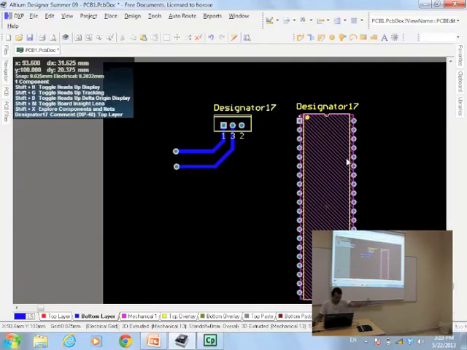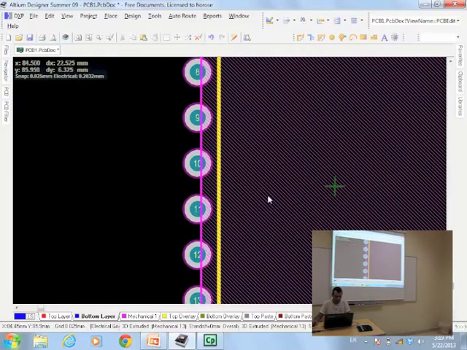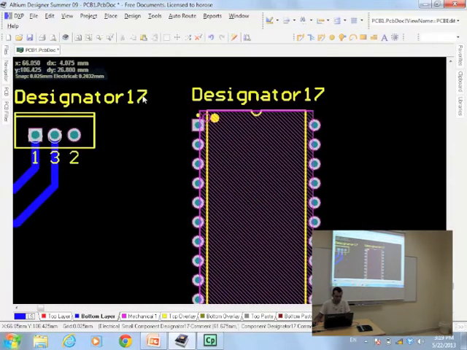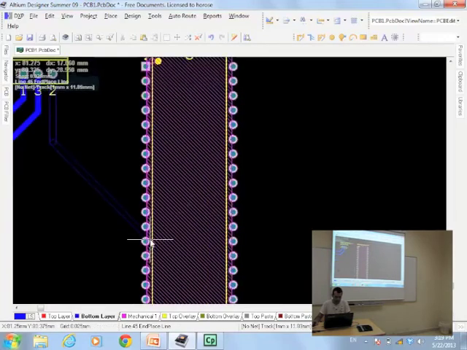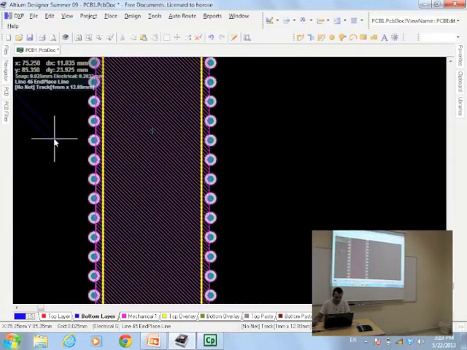How can I find it here? I just zoom in. It says, oh, this is pin number 11. So VDD is this pin 11. Okay, I come down to 11. So this is my pin. I go in. That's it.